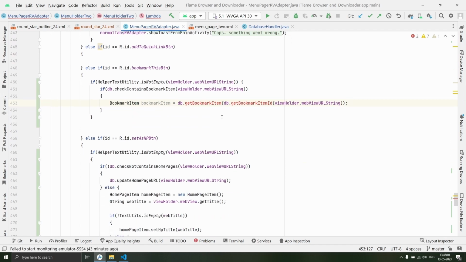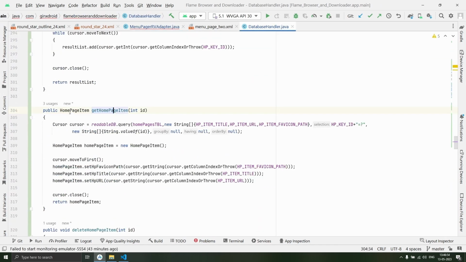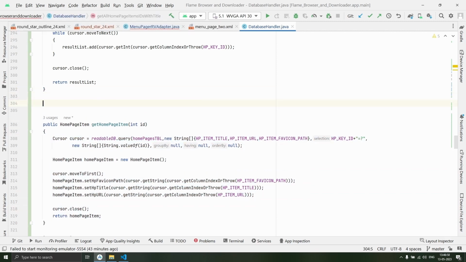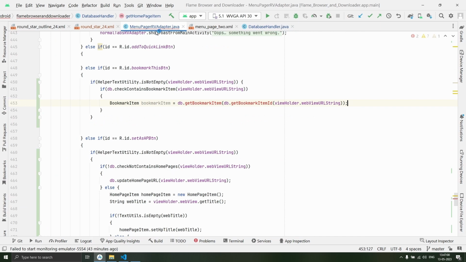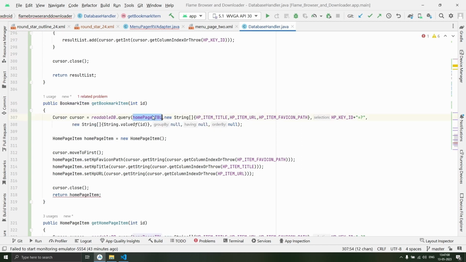Now we need to create those 2 methods in our database handler class. So just copy paste the entire homepage item method one more time, and here we will rename it to get bookmark item. It will return a bookmark item. We will query the bookmarks table.